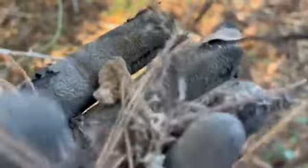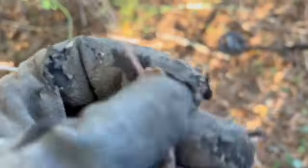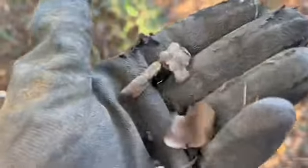I know I got something in my hand. I feel it. What is it? It's a good little signal. I don't know. If I was in England, I'd say that was a Roman fibula brooch, but here in middle Georgia, it's a piece of junk. Anyway, pretty spot to be digging.